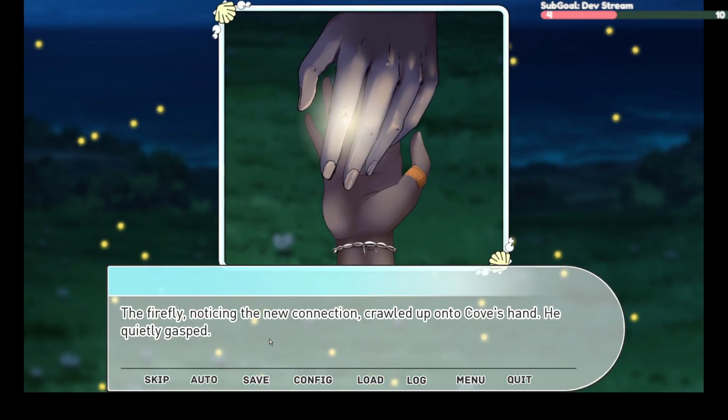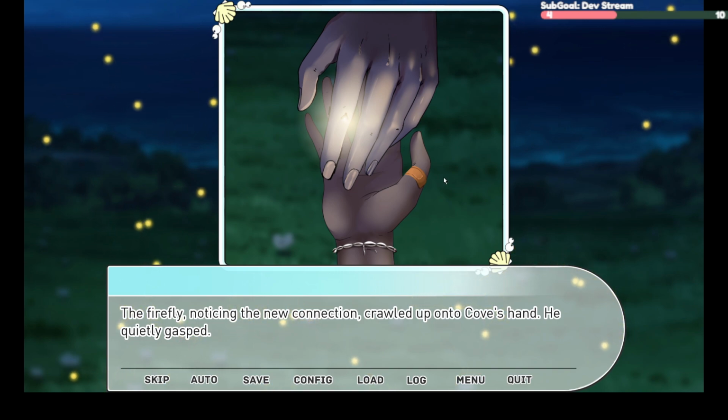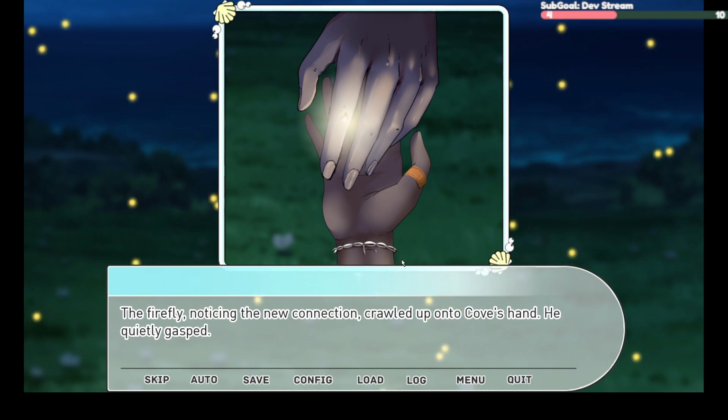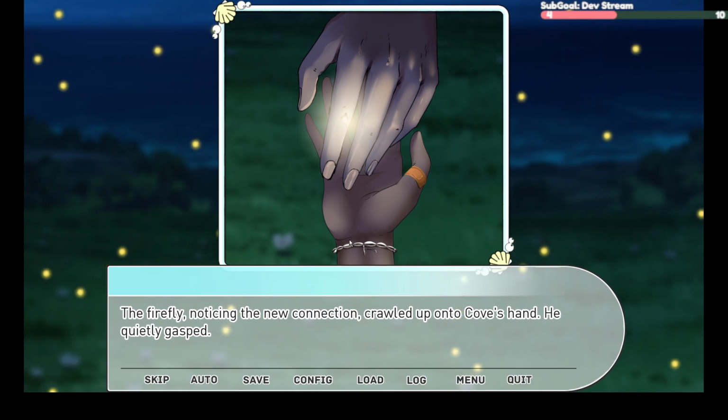Aww. Oh, hey, this is special. This is one of those special drawings because it's got the bandage on the thumb, like I said, and then also the shell necklace or bracelet. Oh my gosh. Shout out to Gred for picking the shell bracelet.